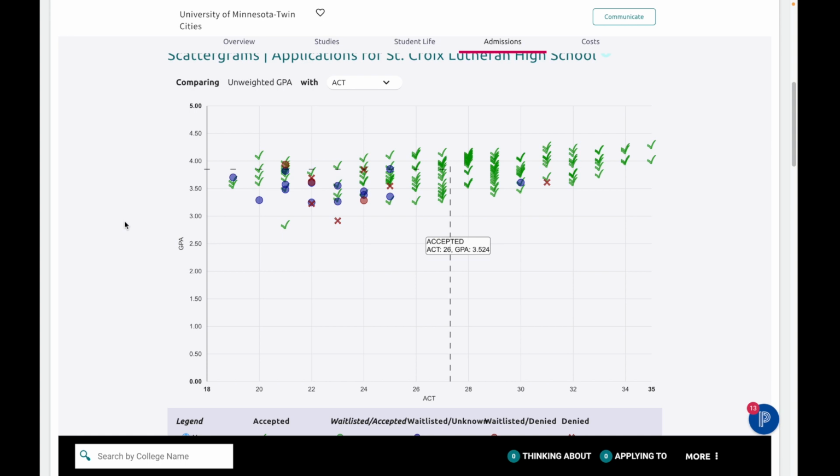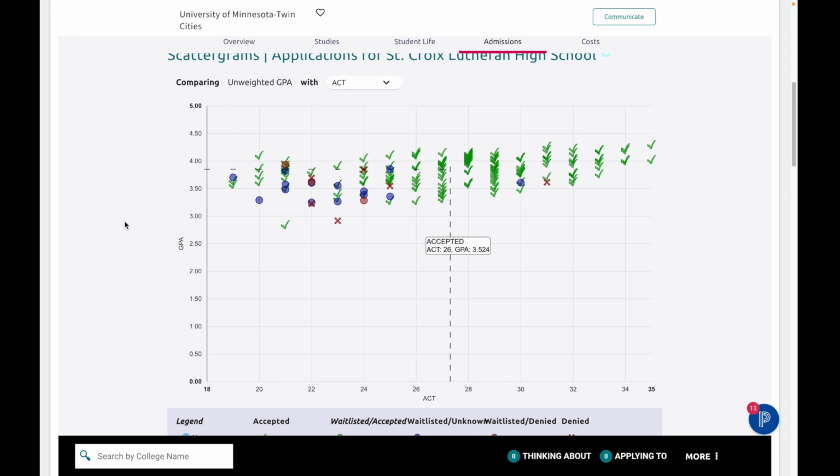You'll see a lot of different icons on this chart. The green check marks mean the student was accepted. The red X means the student was denied. The different circles indicate wait lists or being deferred, which can happen occasionally as students apply to slightly more competitive colleges and universities.